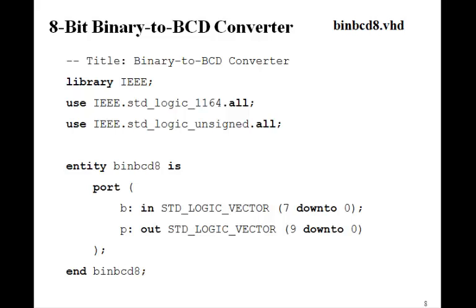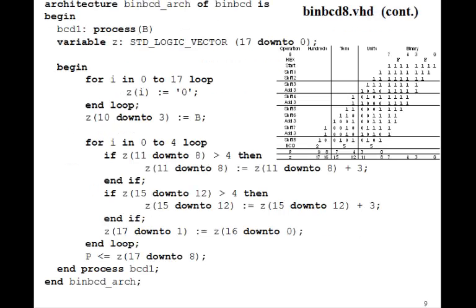Well, what do we have to do to make an 8-bit one? We went through this 8-bit one to check it out back in Lesson 32. All we have to do is change B now to 8 bits, 7 down to 0. P will need 9 down to 0 to contain the 255 maximum, say. And you remember we went through this, so let's see what we have to change. Z now is 17 down to 0. You see, we need 17 down to 0 to get this whole 255 in there.